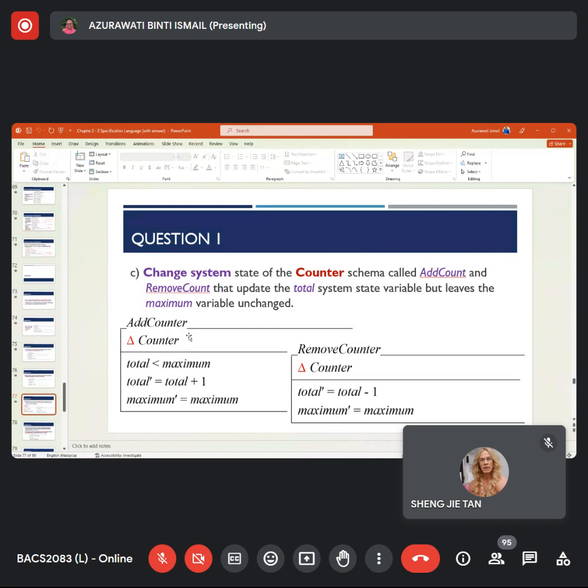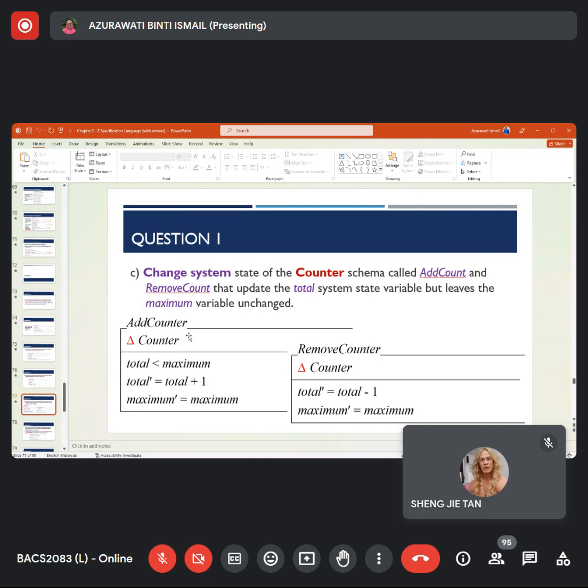When you want to add the customer into the shop, you have to ask yourself, is there any checking that you have to do before you allow the customer to enter the shop? Is there any precondition that you have to check here?